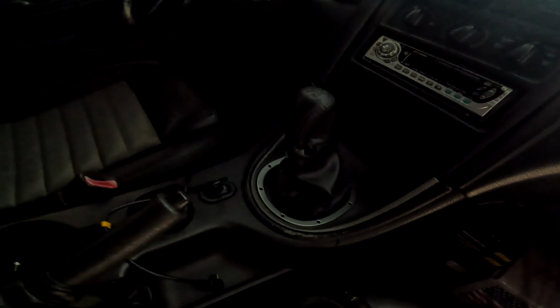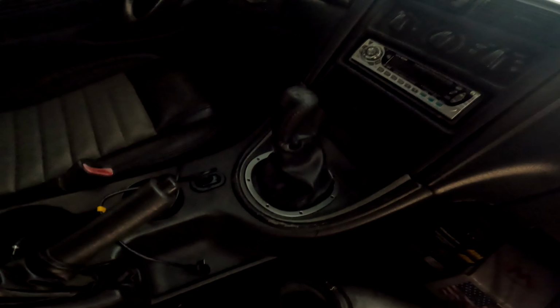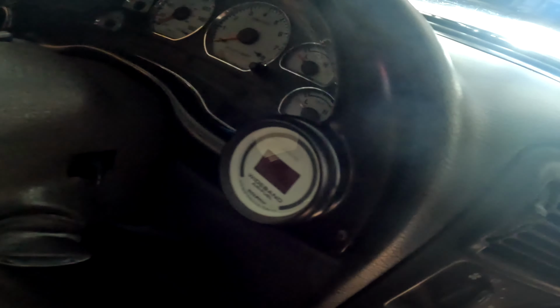5-speed transmission car, badass, with a stock 3650, which I'm either gonna get built, I do have a spare, or swap for a T56 Magnum, depending on what goes down. We have a janky AFR gauge, which I'm going to replace, and we have a non-functioning boost gauge. So all this is going to get swapped out ASAP.